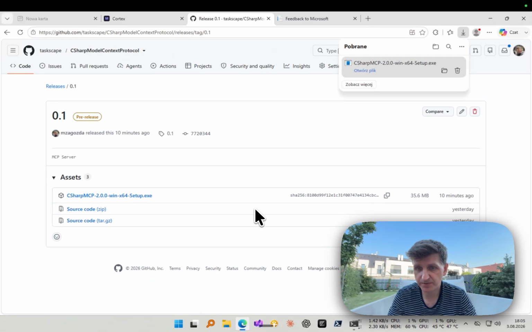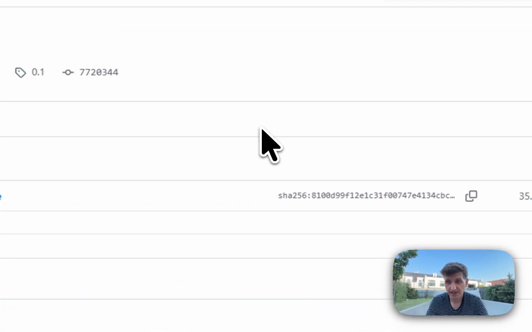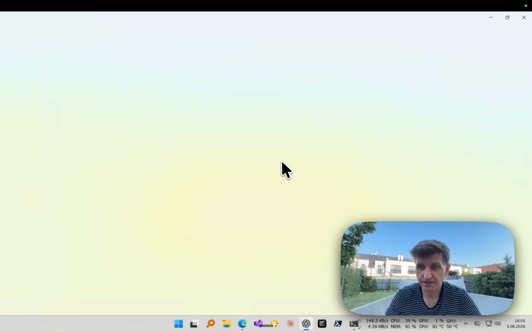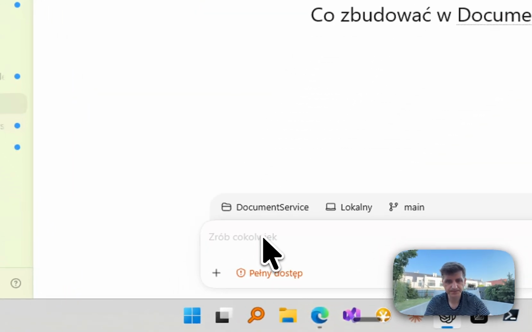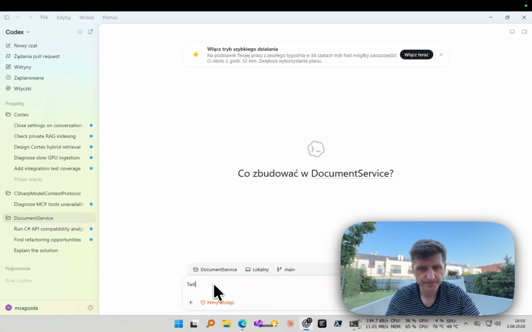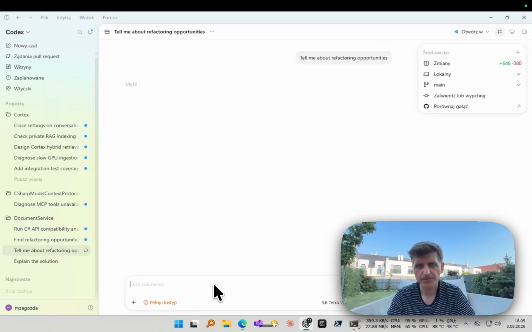And let's start with the living example. So I'm trying to push it as fast to the actual use as possible. Refactoring opportunities. So we'll see if I will trigger use of any of the new tools that have just been created or not.